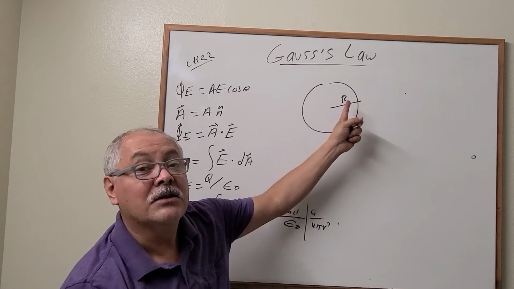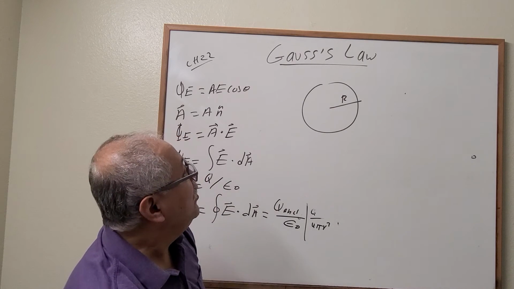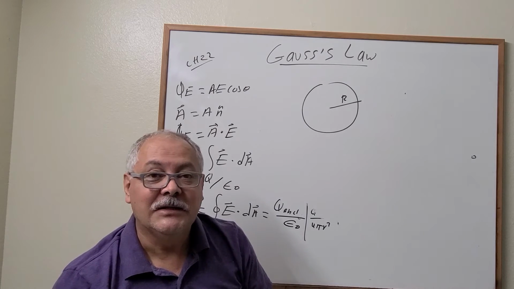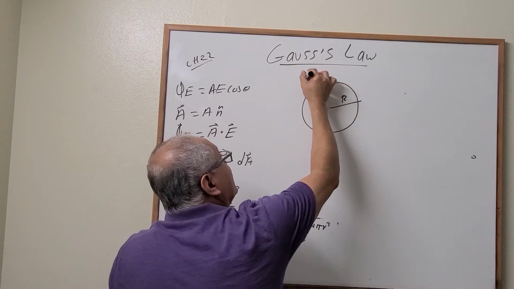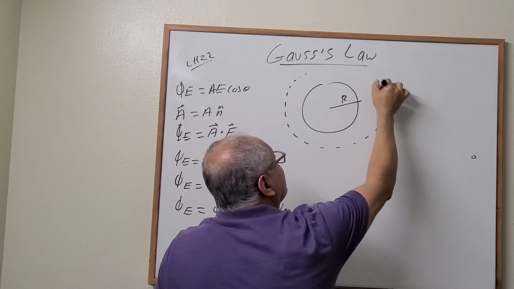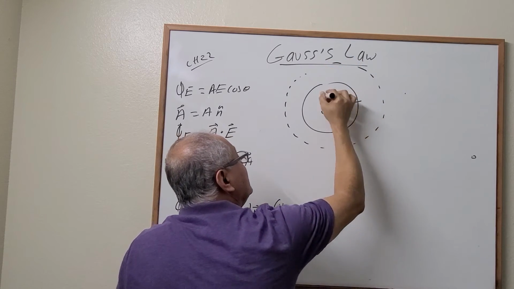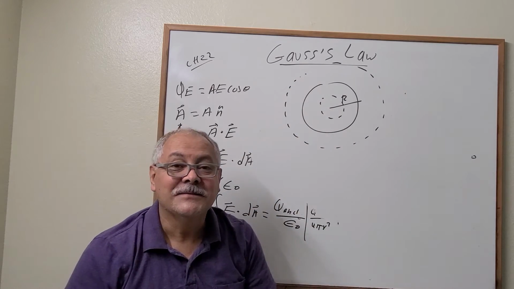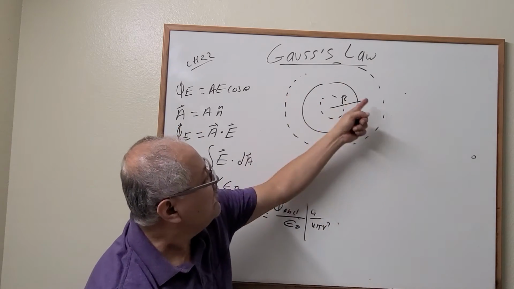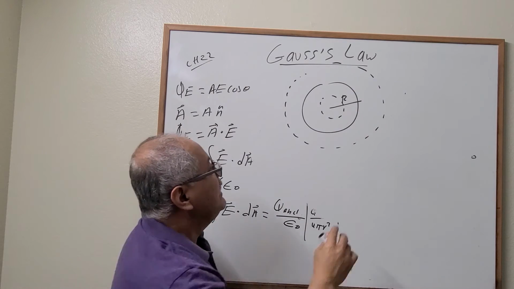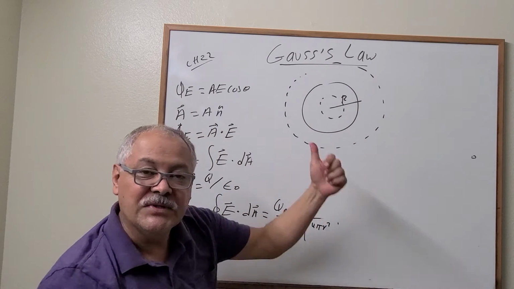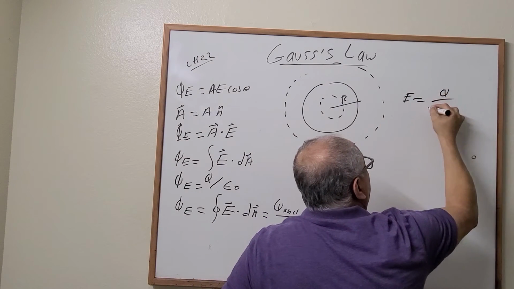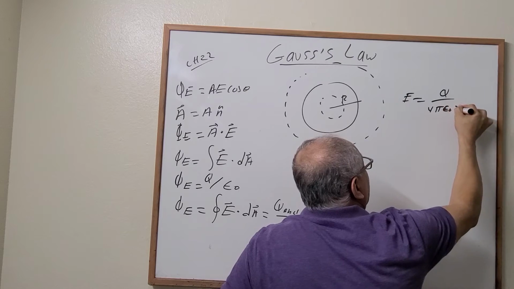It's a non-conductor, right? And also, well, the density is constant. Okay, the same thing. Let's find the electric field outside and the electric field inside. So to do that, remember we use Gauss's law, right? Let's create this Gaussian surface right outside, and this is similar to the previous example, right? The electric field is going to be equal to the charge over 4 pi epsilon naught times r squared.